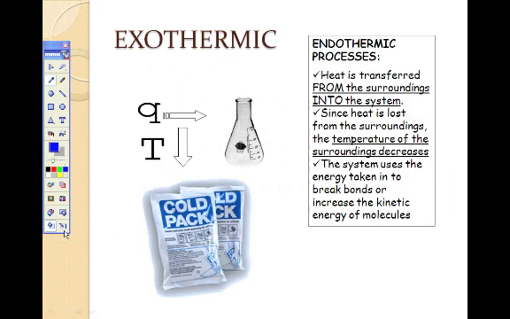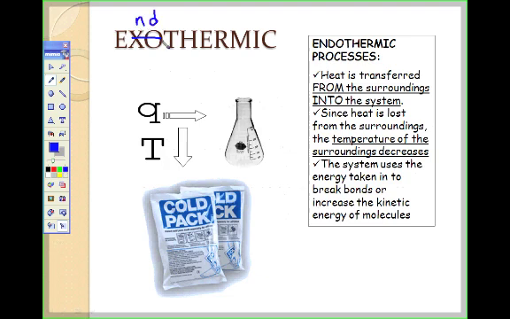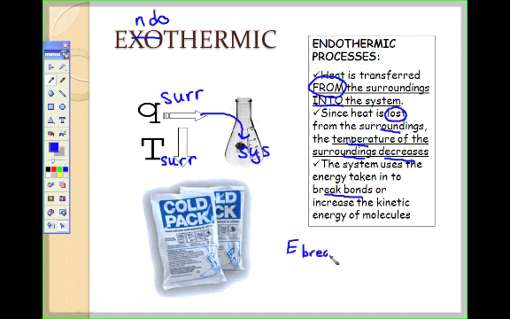So let's see that in a more visual picture format. This is endothermic, sorry, that's a typo, our endothermic process. Okay, in an endothermic process, the Q is going from the surroundings into our system. So if our surroundings are losing heat, their temperature is going to decrease. So we take the heat transfer processes from surroundings into the system. Heat is lost by the surroundings, so the temperature of the surroundings decreases. Okay? The energy required to break bonds is greater than the energy that's going to be released when bonds are formed.